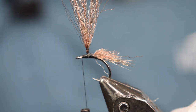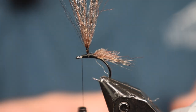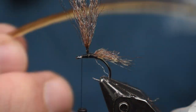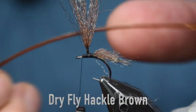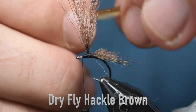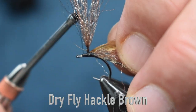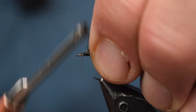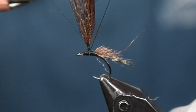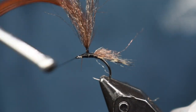Next thing we're going to do is tie on the hackle for my parachute, and I'm using some brown hackle. This is a big long saddle feather. You see it's brown, but it was off of a dark barred ginger saddle, so I get some of the dark barred ginger eventually in my fly, I don't care. It looks great. So I'm going to tie it on the side right there, behind the eye, and then I'm going to wrap it right up to my parachute.